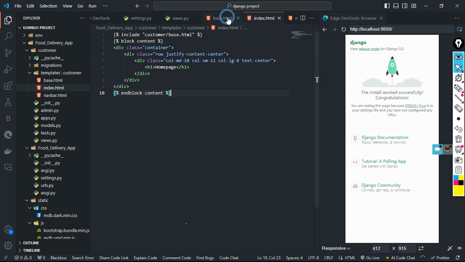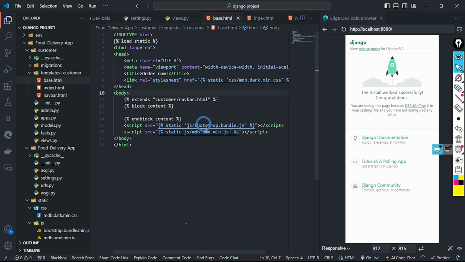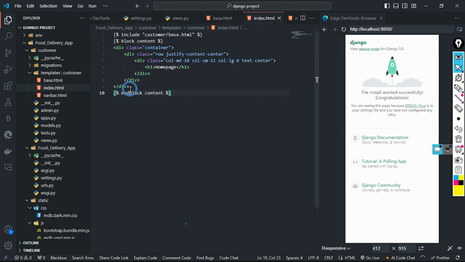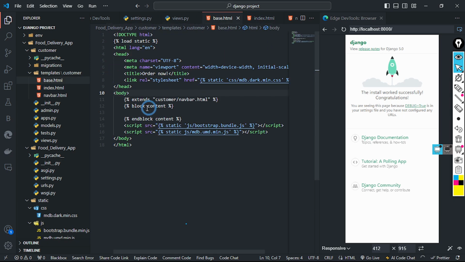What we're going to do is create one base HTML that's going to hold all our CSS, and then you include that one, and this content inside here is going to be carried and placed here. So the stylings are also going to be included.